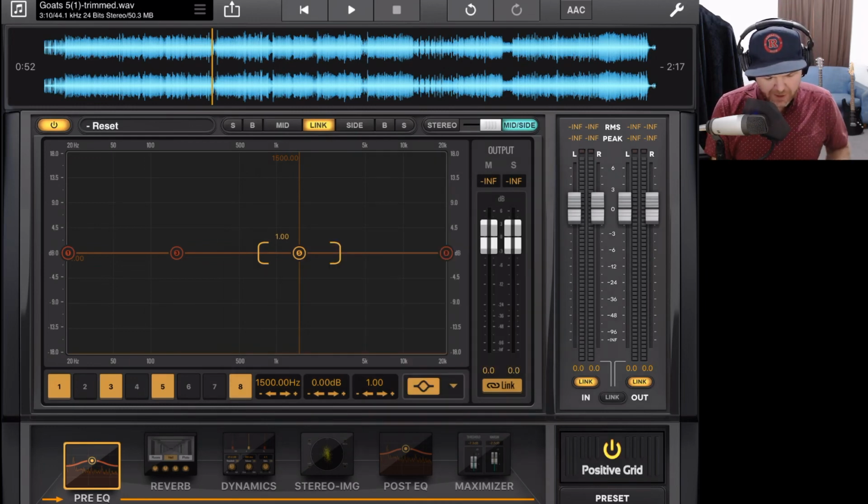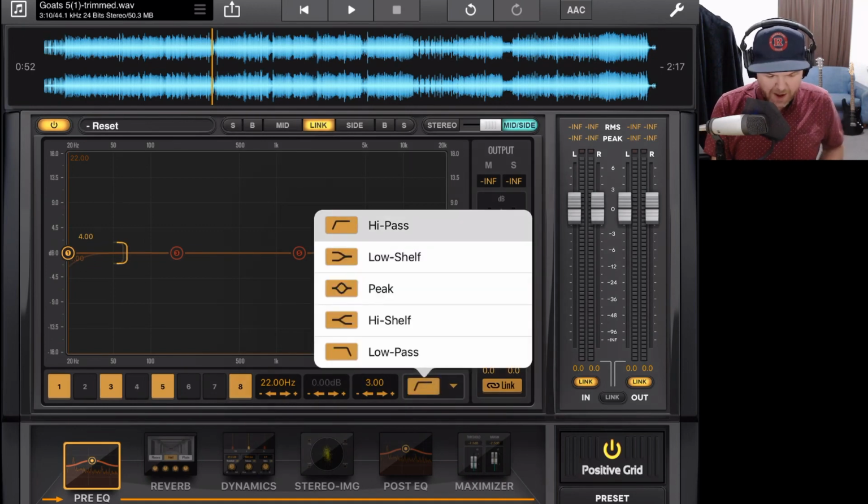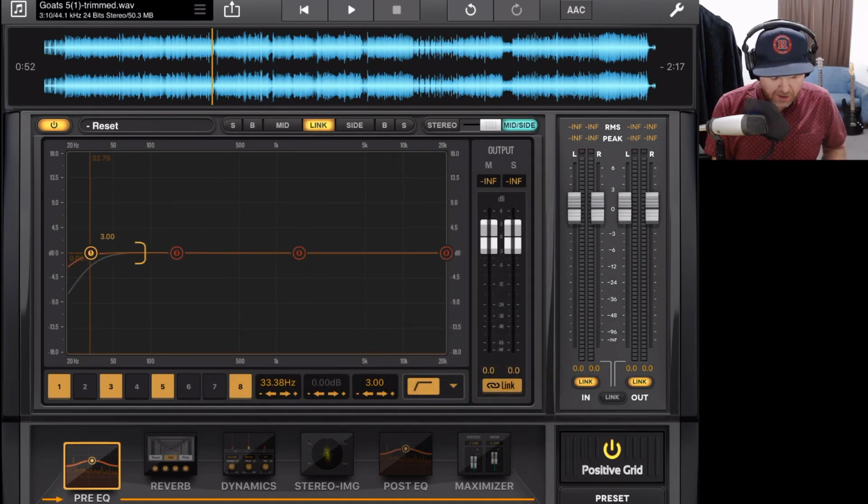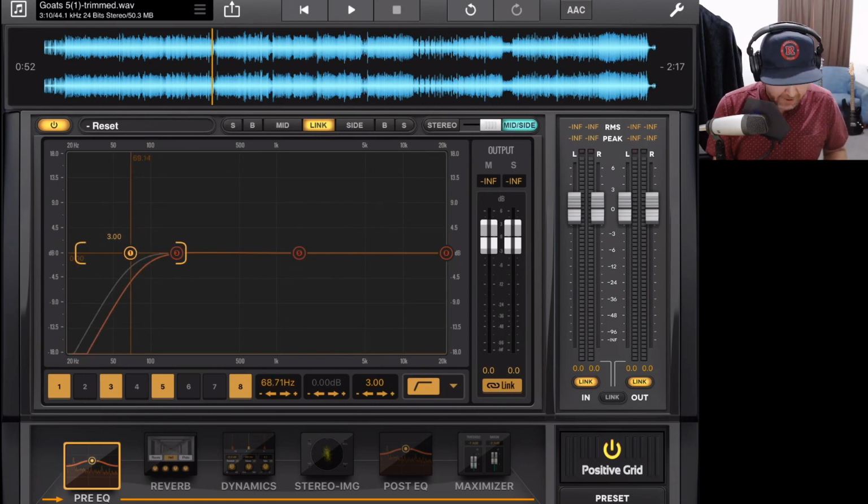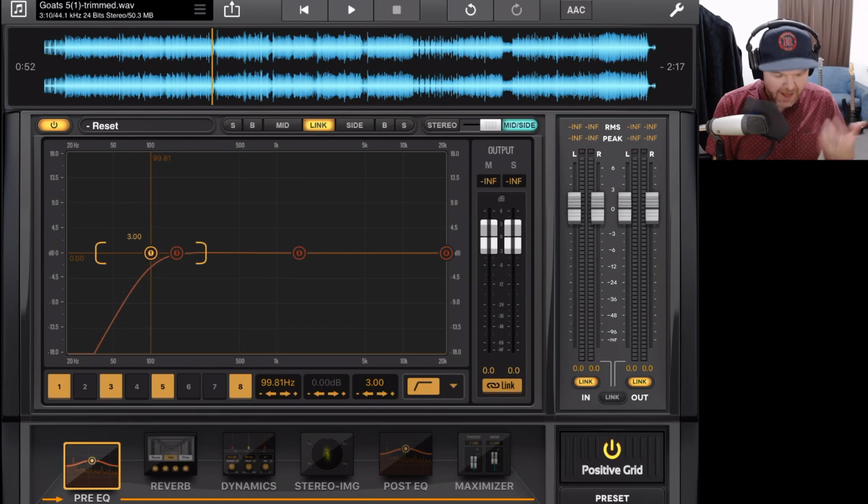Our high pass filter is used to actually cut the low end. So if you've got a lot of bass rumble or a lot of low end you want to remove, if we tap our lowest frequency here and select the high pass filter, we can now drag this to the right and set at what frequency we want those low frequencies to be cut. So we want everything under, say, 100 Hertz cut out of our mix. Then we can put that filter to 100 and it will gently cut off most of those frequencies below 100 Hertz.